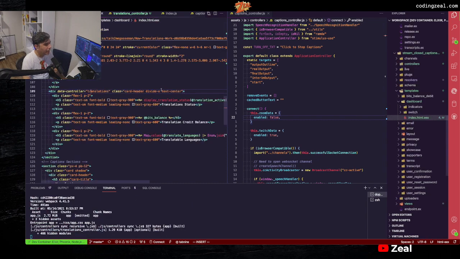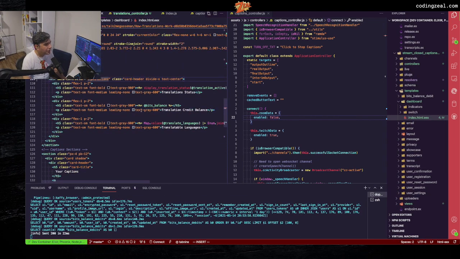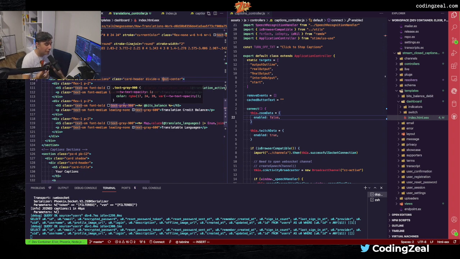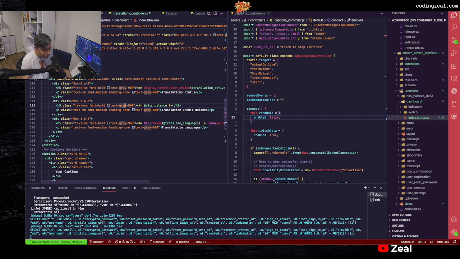So how's that going to happen? Stimulus has the concept of... with jQuery and other stuff like that, or just with vanilla JavaScript, you would use the window, find the document, use the special selectors to find the elements that you're looking for, so then you can change the status of it and all that type of jazz.